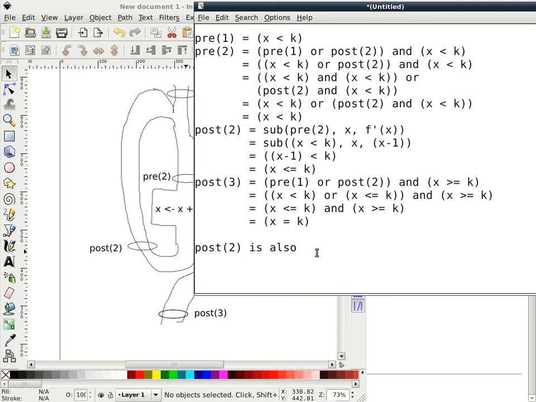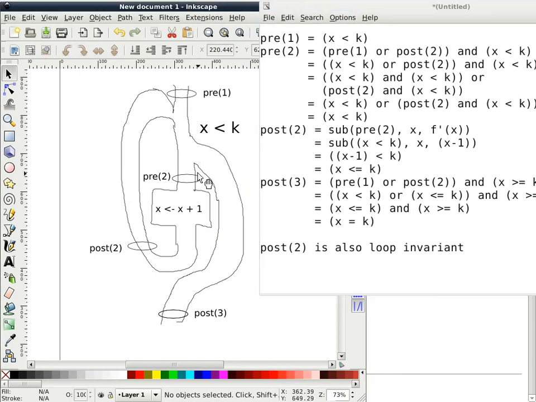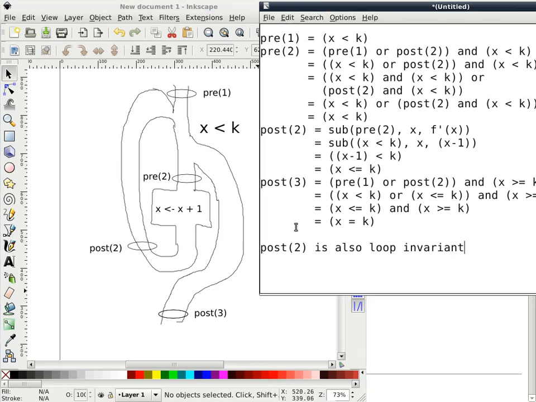But post2 in this case also has a special name. It's called a loop invariant. It's called a loop invariant because post2 is always true. It's true when it's inside the loop. It's also true by the time we get out of the loop. And that's why it's called a loop invariant, because it does not change. It's a condition that has to be constant, always true, whether we are going in, when we're still in iterations, or by the time we get out of the loop.